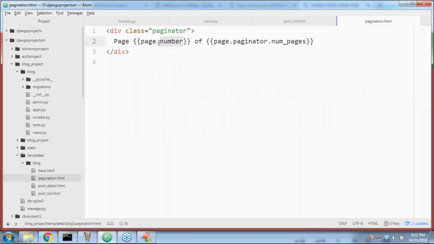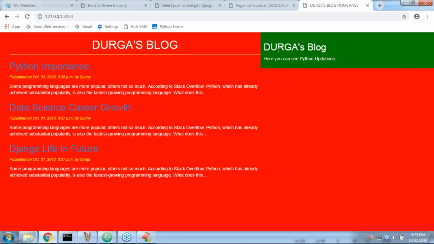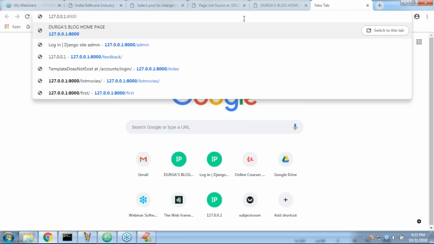Because of this, is there any change in our output? Can you please have a look once? There is a small problem.